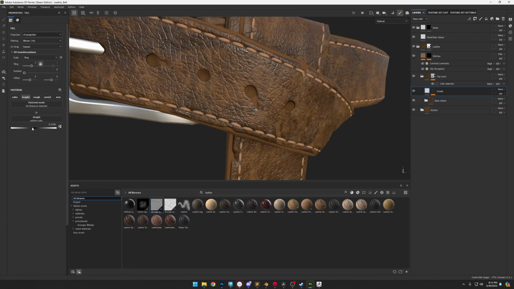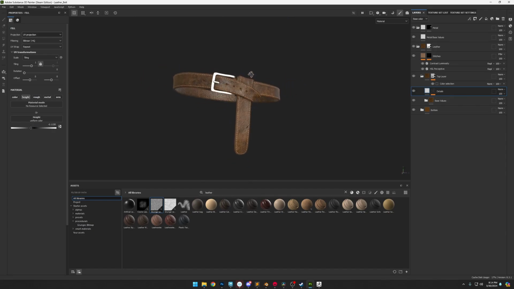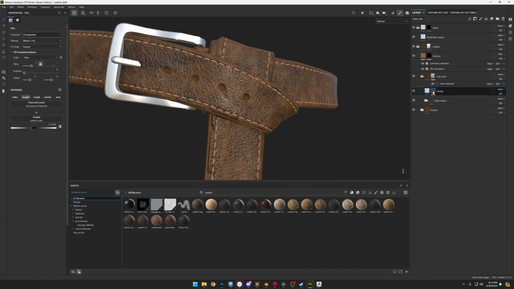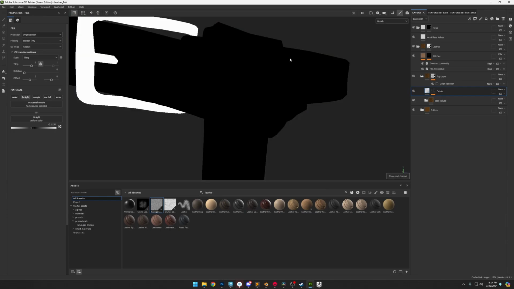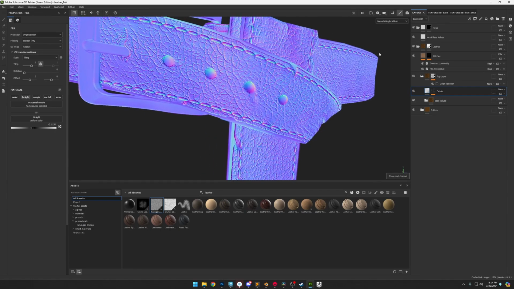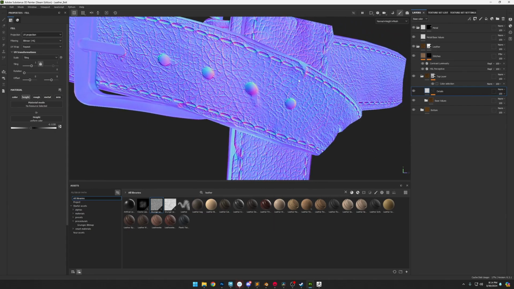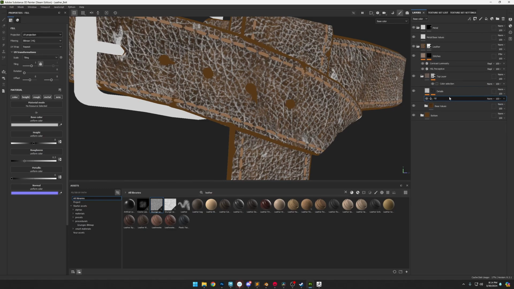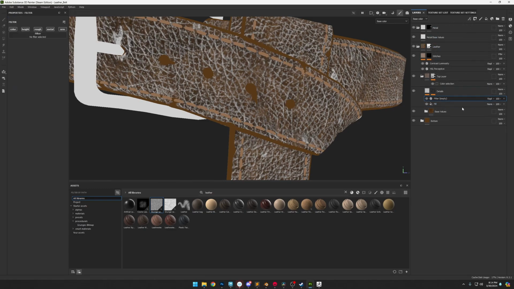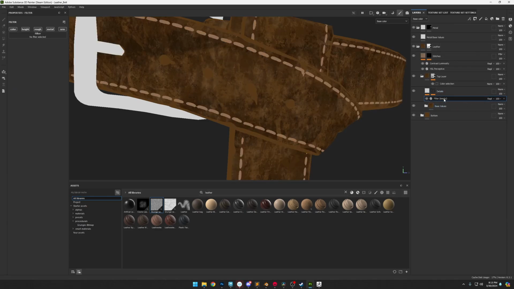Let's go ahead and give it a little bit more depth maybe, just like this. So now we have some details in the height, which is gonna make it look more detailed in the normal plus height mesh. You can see we have those details popping through. But we also want this to be in the color. So what we can do is we can add a fill. Actually, we can add a filter. Excuse me.